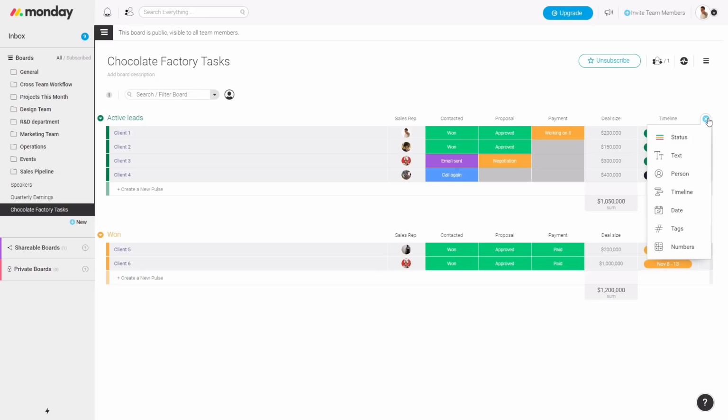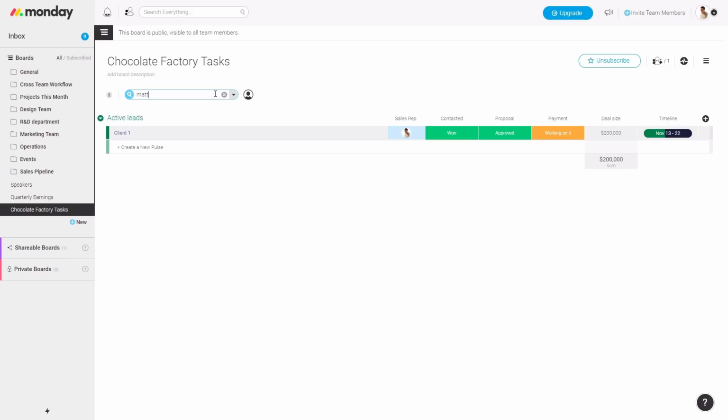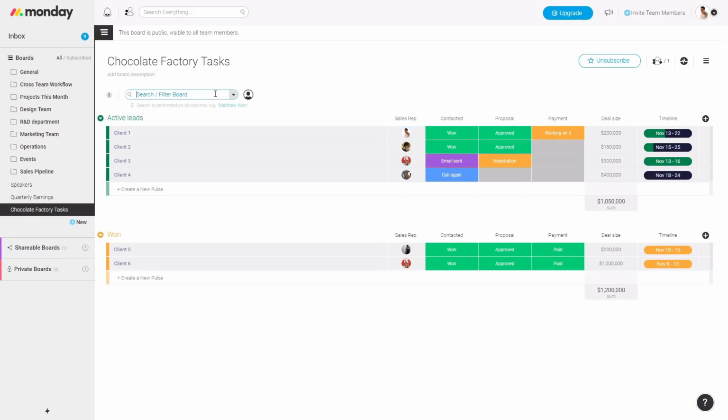First, we've got the person column. This is an amazing way for you guys to keep track of who's in charge of what, who's accountable, and best of all, you can filter and search. I don't know if I could spell my name right. There we go. You can see here that you can filter on the board and find just the information for the person that you're looking for, but it also gives them notifications for who's in charge.